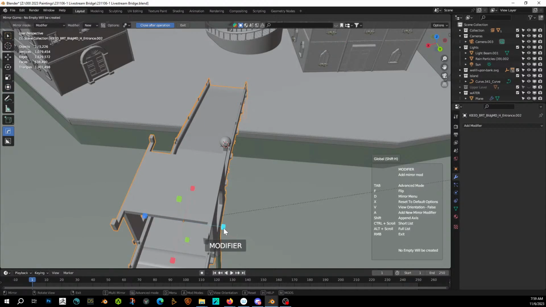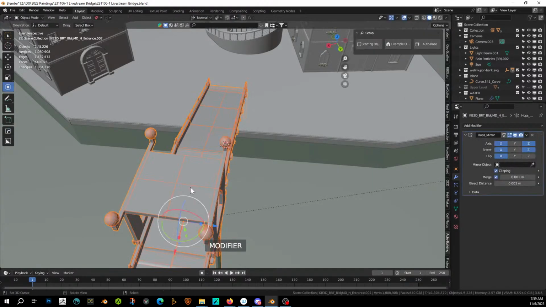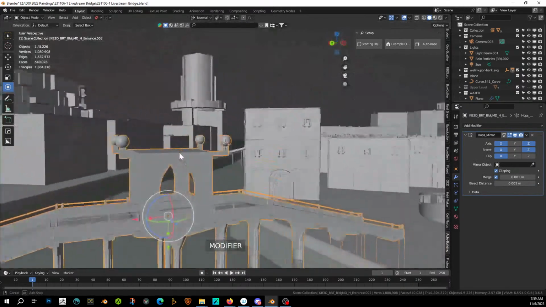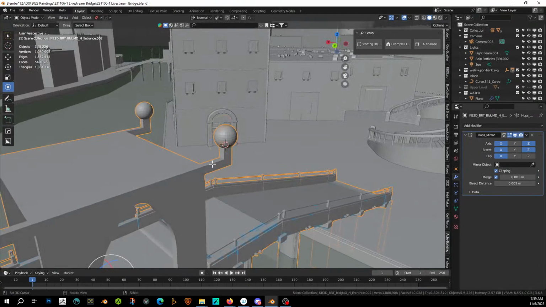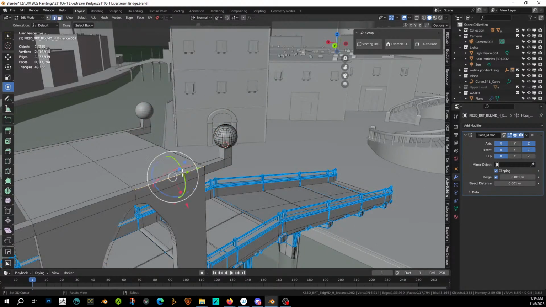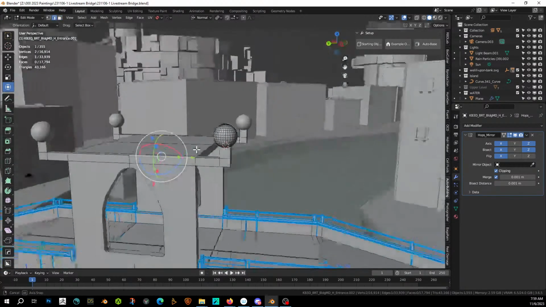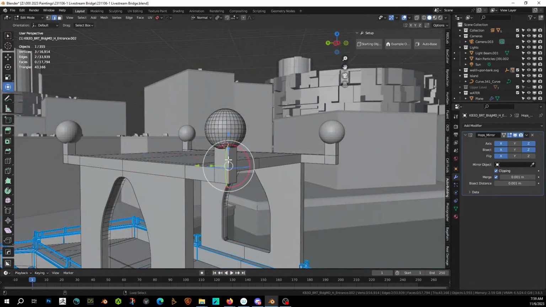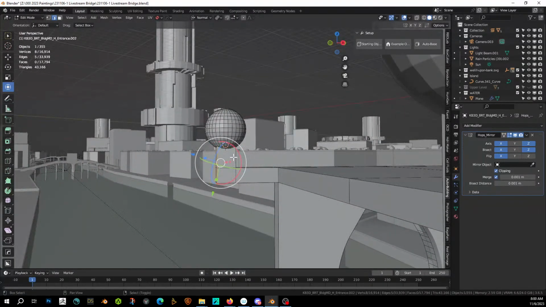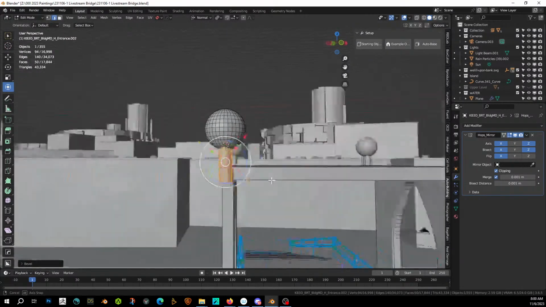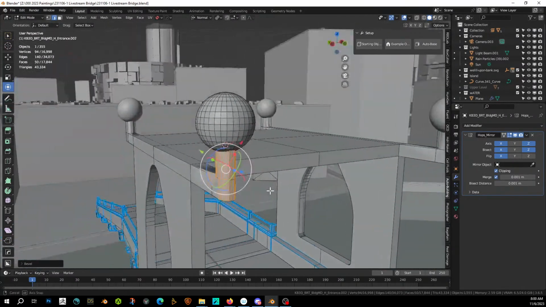Alt X. Alt X. There we go. Kind of neat. Still, now we're only editing this one side. If I can remember that, that's cool too. Let's see. Do we want to do, yeah. That, and that, and control bevel. Yeah, that's cooler. Make it a little bit more rounded.